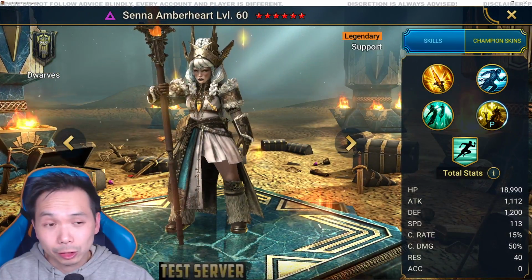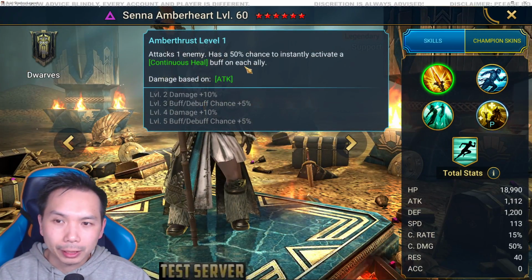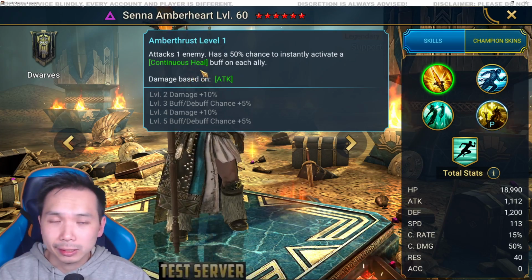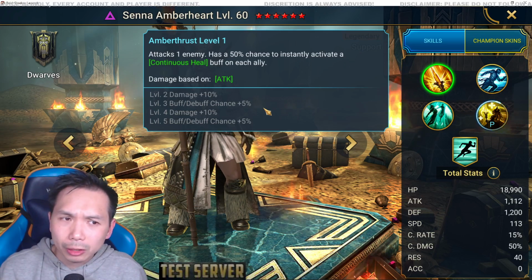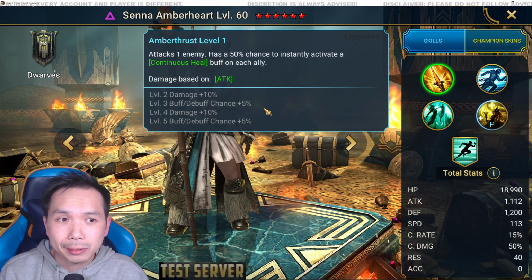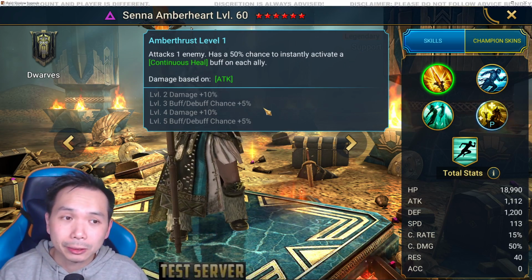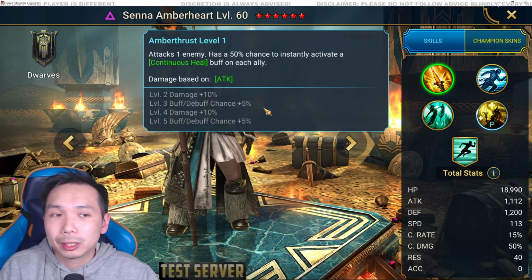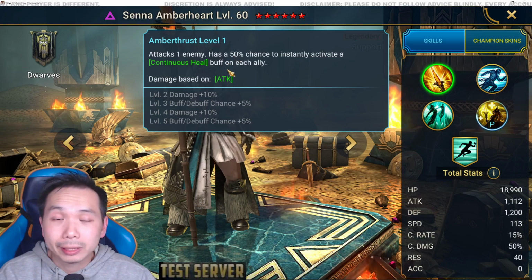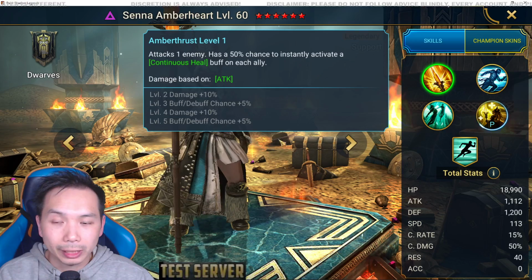But anyways, she is a support champion, Void Legendary. A1 instantly activates a continuous heal on each ally. So this is not as good as, like, Cardio, which is an AoE heal, because this requires continuous heal to be on your champions for this to activate. So it's not as good as Cardio's, but we can see how this really synergizes with her passive, which makes this really insane.